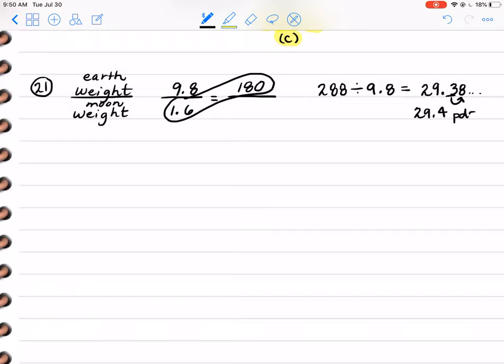Now think about that. If you got on a spaceship and you went to the Moon right now and you stood on scales, you would weigh significantly less than what you do on Earth. And that is entirely due to the force of gravity. Mass doesn't change. Neil Armstrong was the same man in both locations. We're talking about a few hours travel between two places. He didn't change. He didn't lose weight. He didn't change at all. His mass did not change, but his weight did because of gravity.